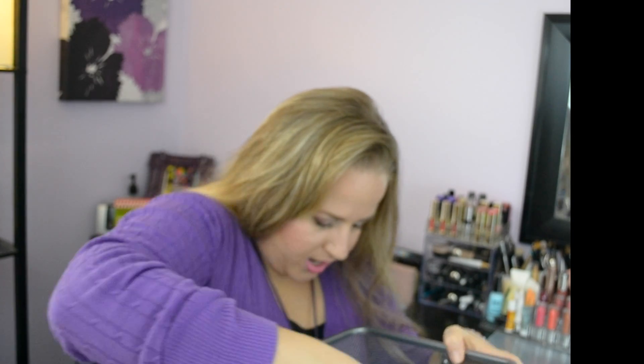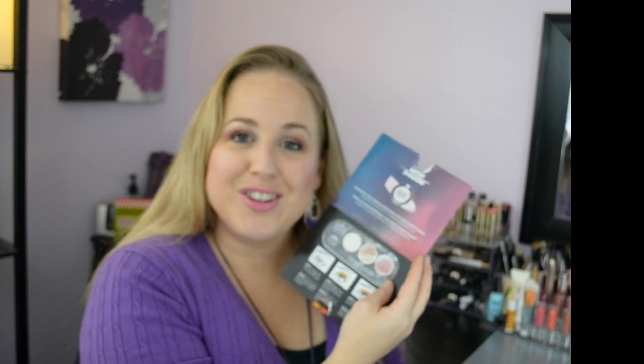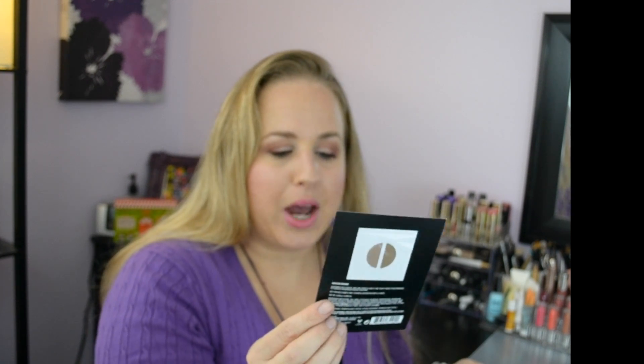A few last things — I did a Makeup Forever eye look today with Artist Shadows that came as a free sample from Sephora. I have them on today — I like them so much I'm definitely going to check out more Makeup Forever shadows after the Christmas season. I also tried the Anastasia Beverly Hills Brow Powder Duo. It's okay, but I really prefer the Jordana brow powders or pencils for my needs. Nothing against Anastasia Beverly Hills — it's just not worth the value for me personally.